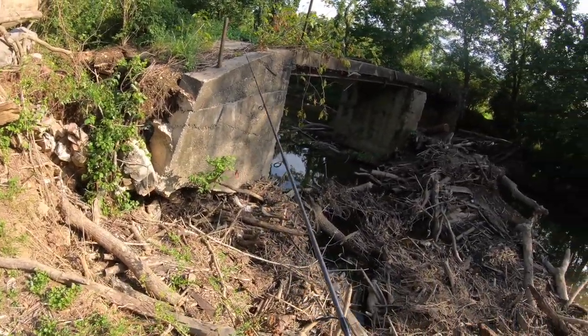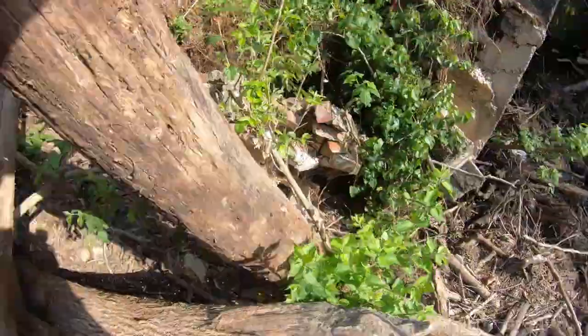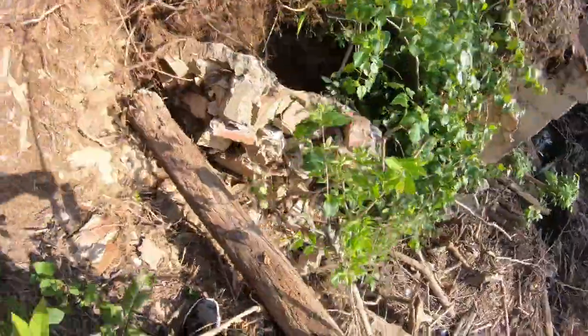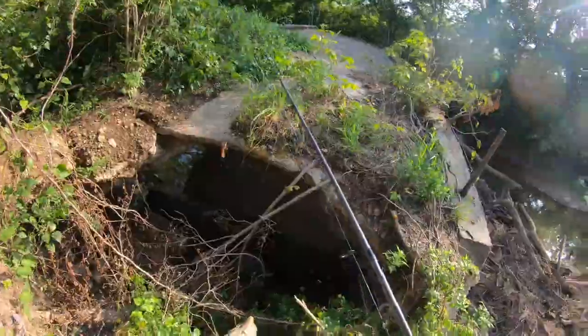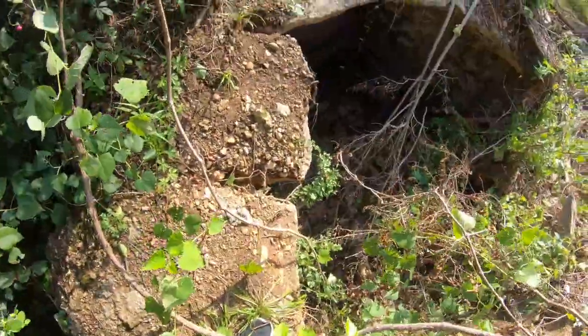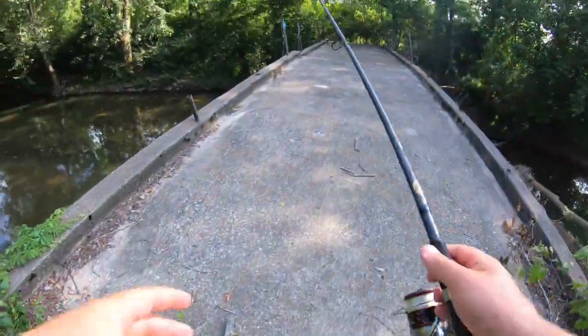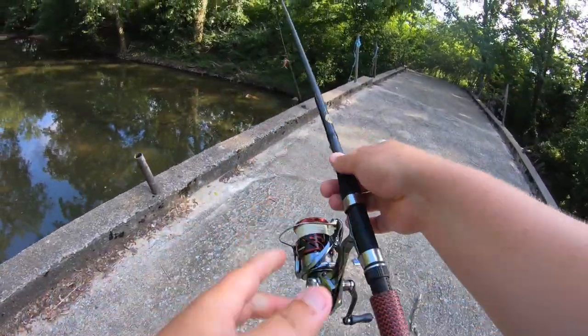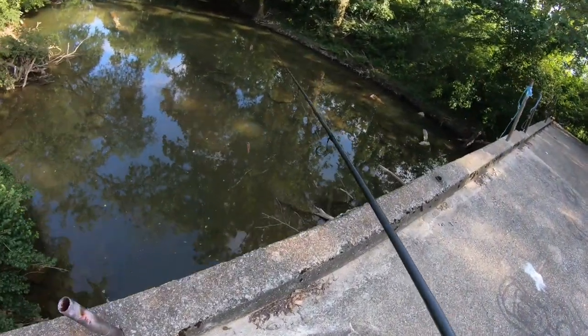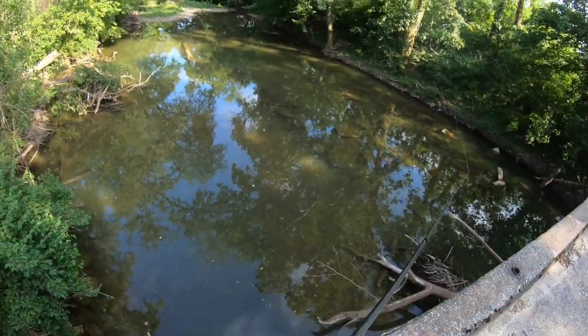Oh man, this looks dangerous. Wow, that was not very smart to do, but I'm up here now. We're gonna see if we can catch a couple fish.